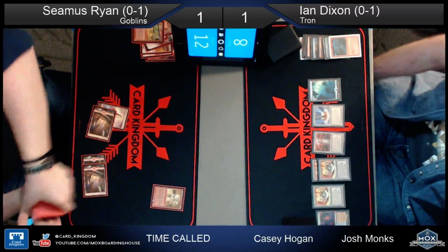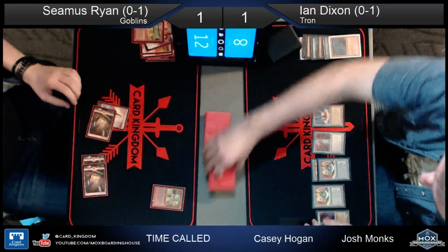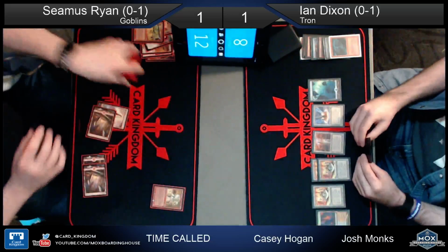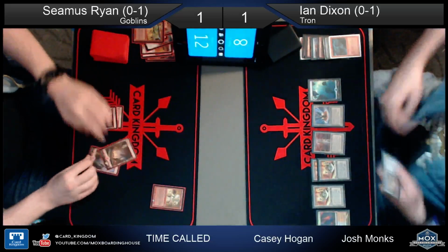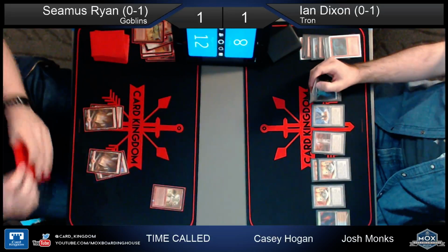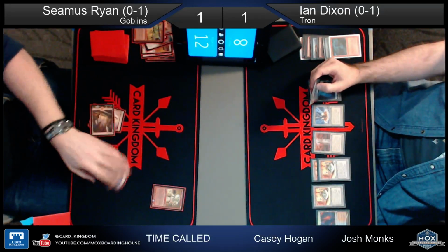In any case, Ian taking a draw for the turn, going to pass it right back after Seamus uses Goblin Matron to find another Goblin Matron. It's a significantly slower Squadron Hawk with a little bit less upside. Yeah, a little bit wider though. Slightly more versatile, I'd say. You can get slightly more creatures than Squawker. That's true.